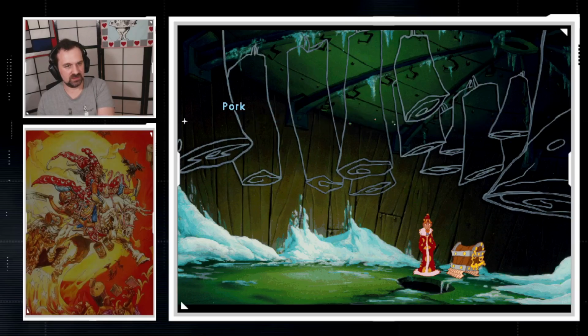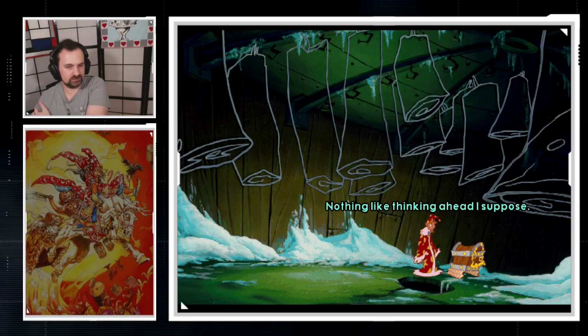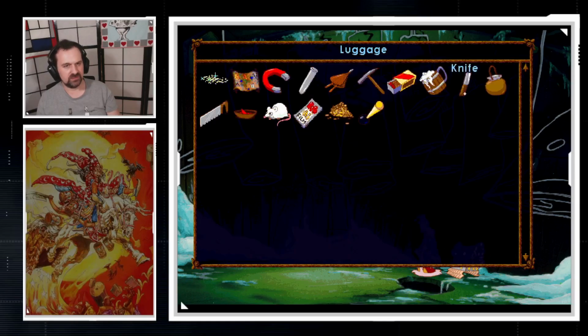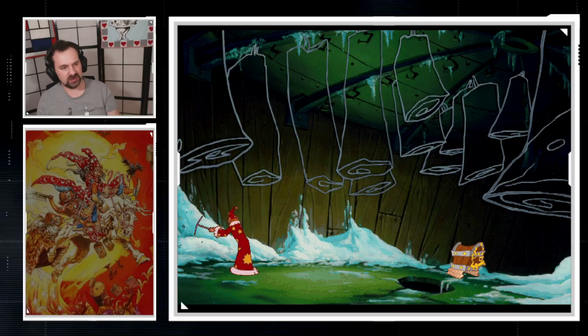So I guess here mostly exists for the cold. The image of pork that may exist sometime in the future. Nothing like thinking ahead, I suppose. Ice. I hope this ice isn't made from that river water outside. Nah, can't be. It's the wrong colour. We have a pickaxe, right? But I guess the ice will melt, so we'll have to come back here when we actually need some ice.